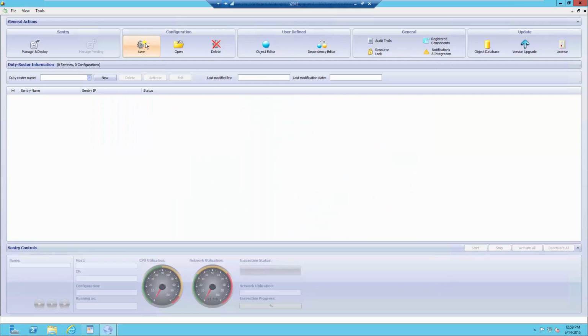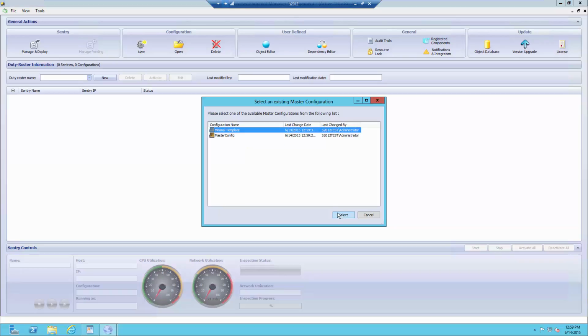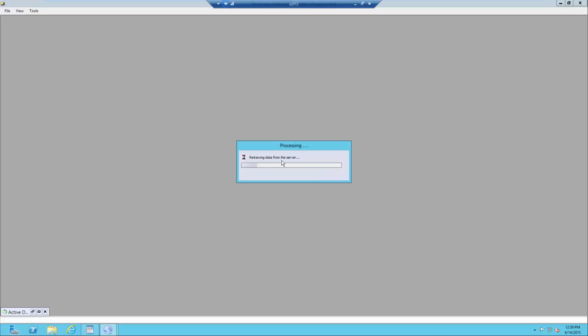Right after that, I'm going to then develop just a regular configuration, and I'm going to copy it from the master. That way all I have to do is select the targets that I want to go after. AV check, click OK, and all we have to do now is select targets. In this use case, we're going to do it by IP range. We'll use a Class C subnet and do it that way.